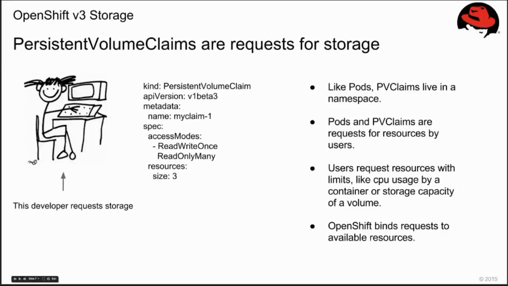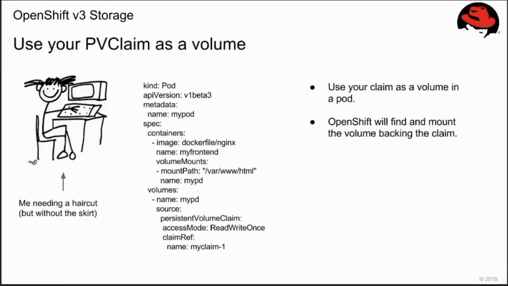Excuse me, claim here is now from the user side. Here, as a pod, we use our claim in place of a volume. Our implementation of our claim will find and match the real volume and expose it to the pod. Oh, very nice. So it's a claim, a sort of demand situation. And then how does this pod then give it to the Docker container that's living inside it?